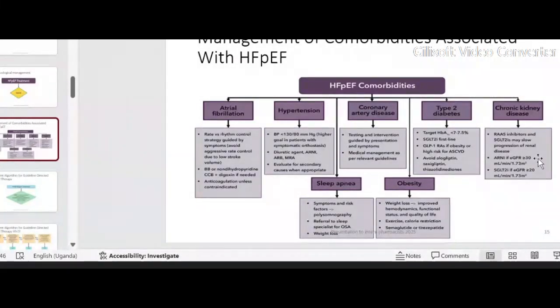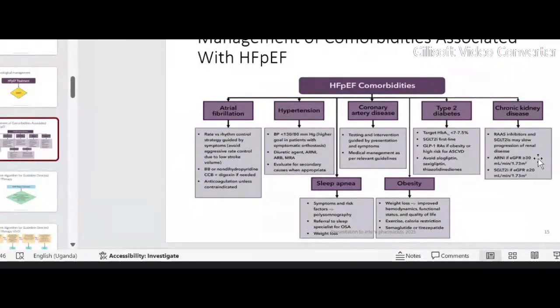Okay, what's important for you is to know that we have said there's what we call rate control and rhythm control. There are drugs that can reduce the heart rate of your patient. Beta blockers, okay, they reduce heart rate. We know that from our year two pharmacology. Beta blockers can reduce heart rate of the patient. Non-dihydropyridine calcium channel blockers can also reduce heart rate of this patient.